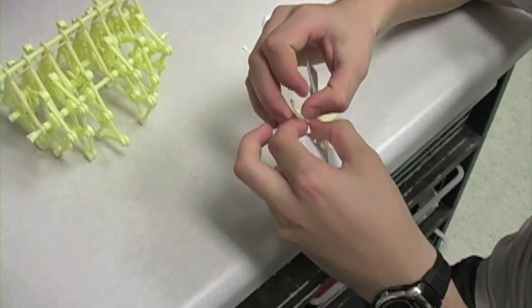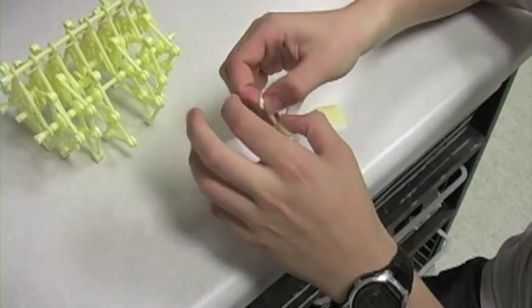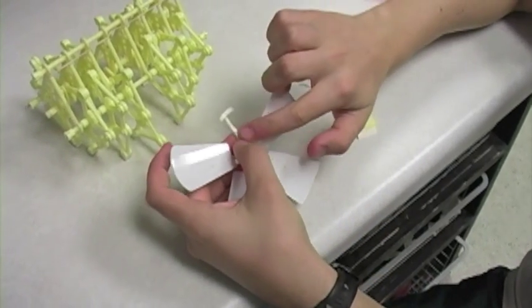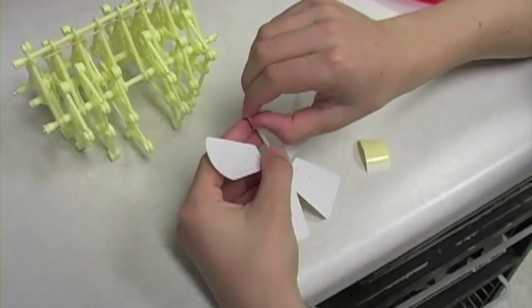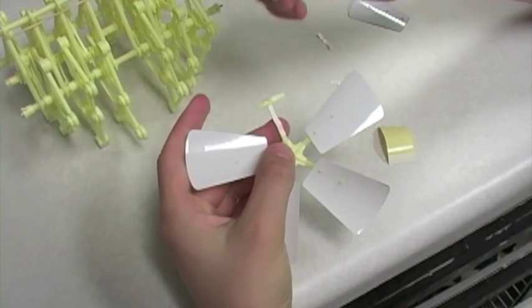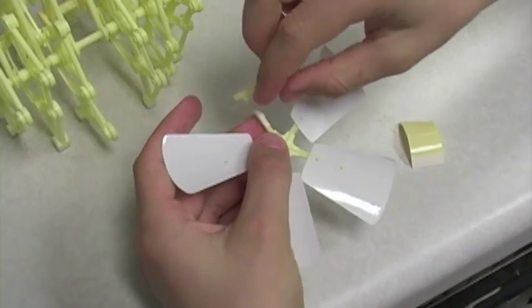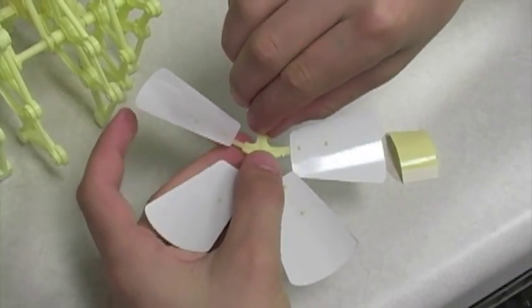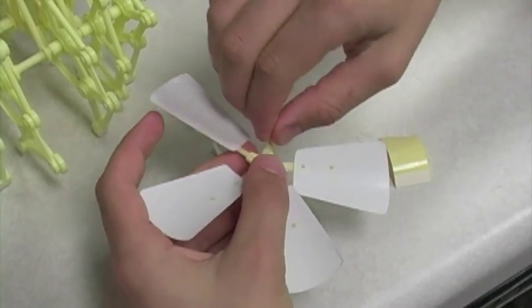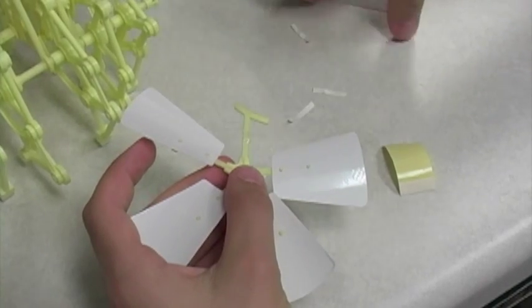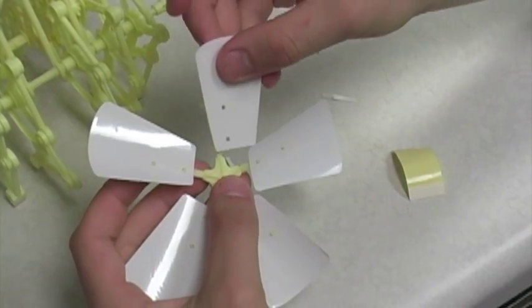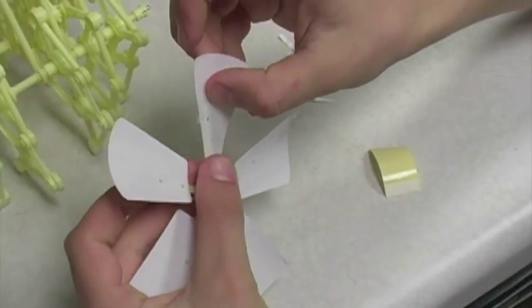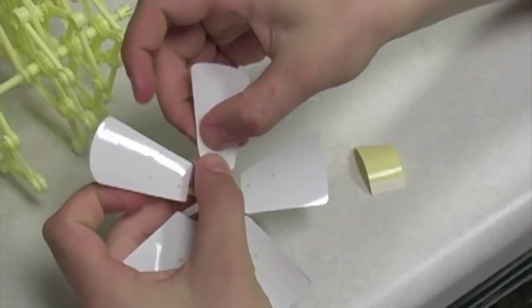For step one of section four, you're going to attach the double-sided tape provided to the wheel so that it covers the protrusions, and then attach the blades of the fans so that the holes in the blades line up with the protrusions on the wheel. So that it looks like this.